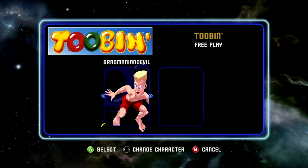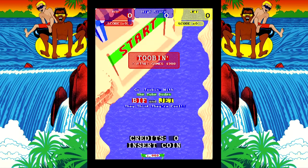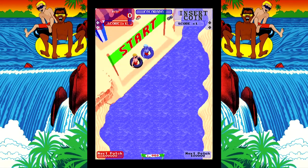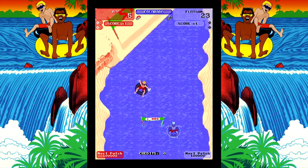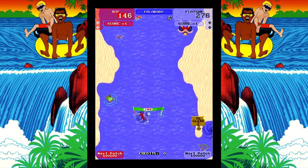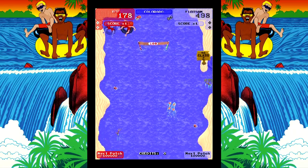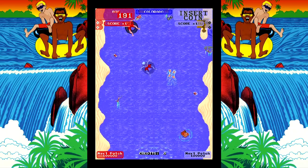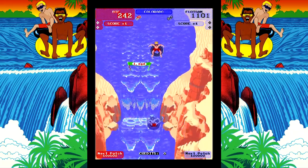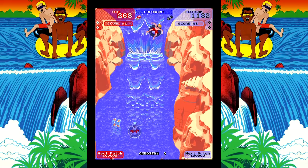This was a really kind of weird game. You were a guy floating down a river on a tube, and you had to control things and swim your way down the river, going through these gates to gain money or succeed, and you collected beer cans. It was just a really silly game, but it was awkwardly fun, because you had your controller stick and you were pressing buttons to get your character to tube down a river. It's a really odd, weird game, which was odd to spend money on, but I did play it.